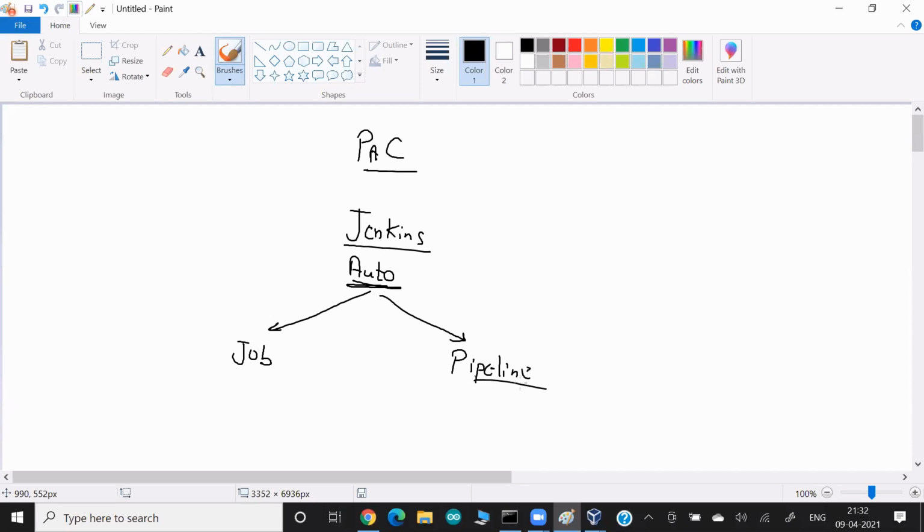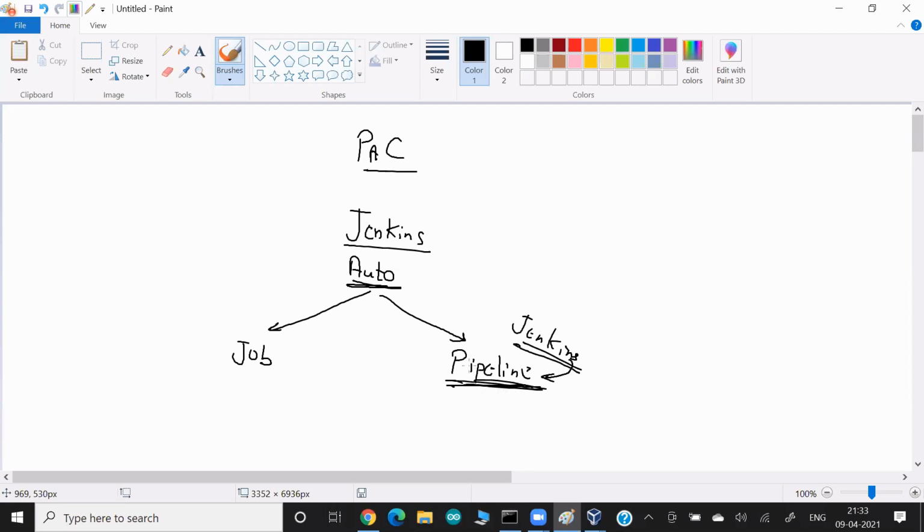Okay, and the pipeline that I'm talking about is known as the Jenkins pipeline. So I'm not talking about the delivery or build pipeline plugins. That was just a plugin to show you the view or visuals. So whenever you hear the term pipeline, it normally means Jenkins pipeline, and Jenkins has its own plugin that lets you create a pipeline. Okay, and this is the newest approach in Jenkins nowadays.